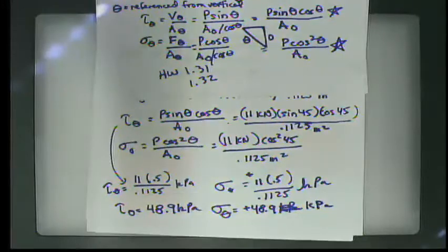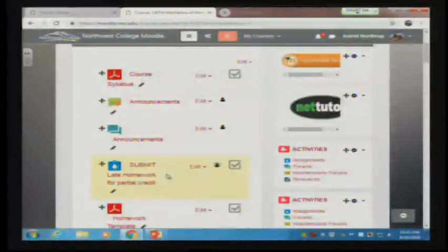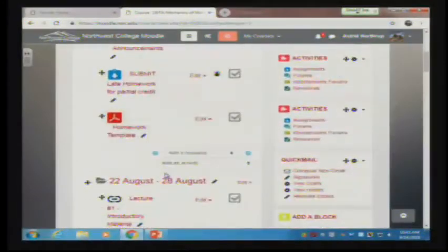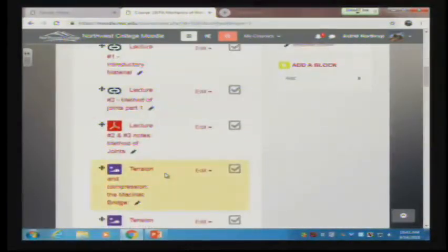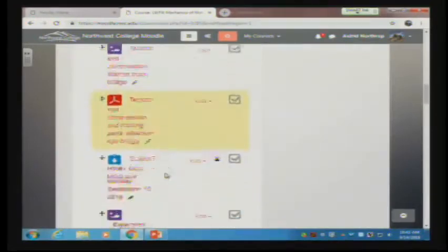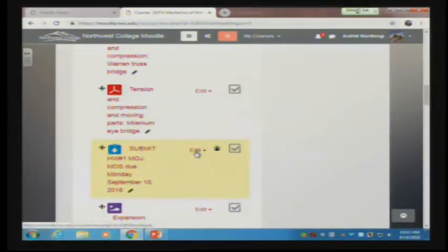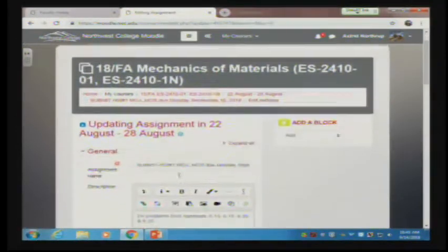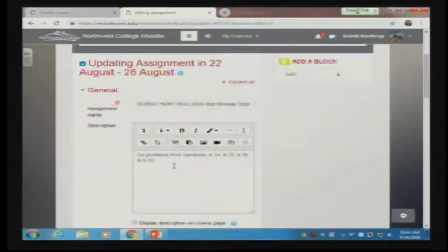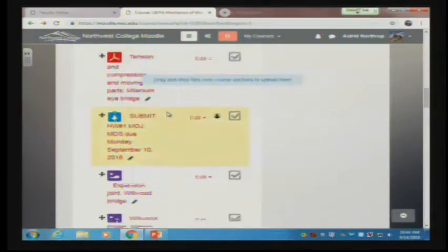But I wanted to bring to your attention, I haven't set a due date for the homework yet, which I'll do on the Moodle page. Let me turn this over to the podium PC. But if you look at the button for the homework, I added the second assignment. Oh, this is the wrong one, I apologize. I'm on the first homework.